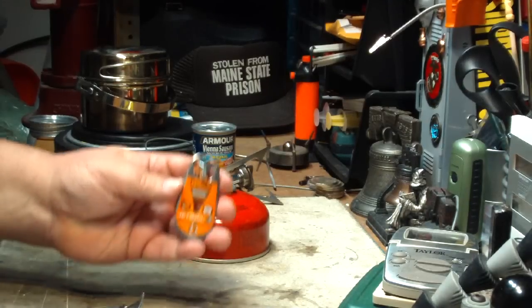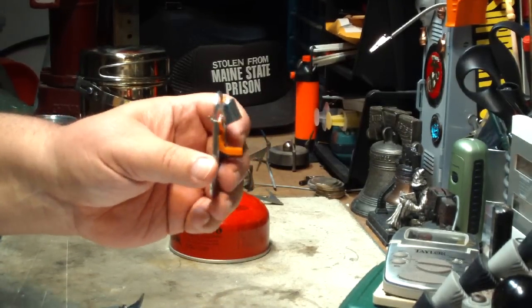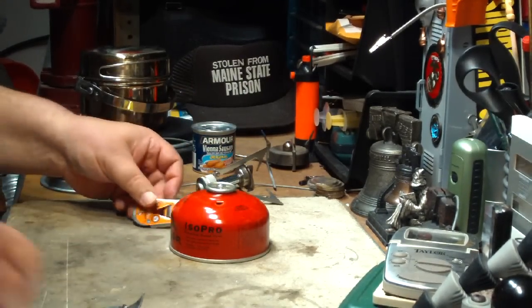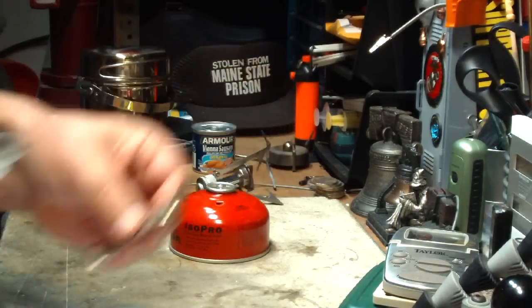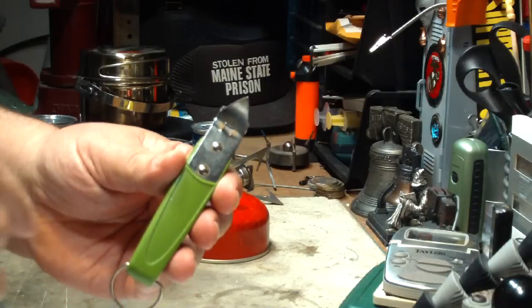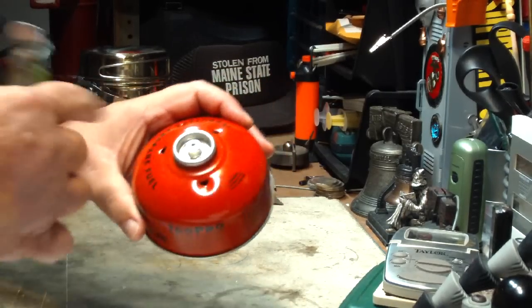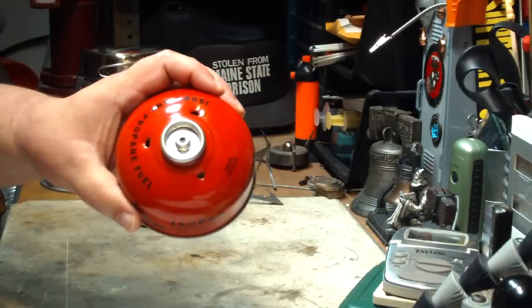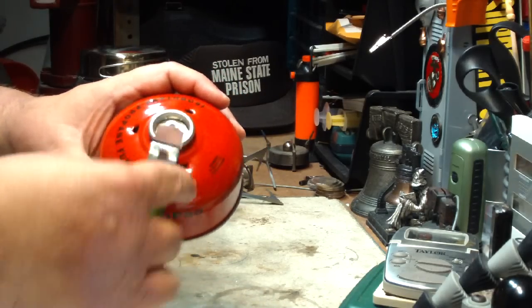One of the big questions I've had from people is: why buy a tool like this? It's basically just a church key — why can't I use a church key? Well, for those of you that don't know, this is a church key. It has the same kind of puncher shape on it. But the problem is the Crunchit tool punches holes on the top because it screws into the outlet valve, and there's nothing for a church key to grip onto there.